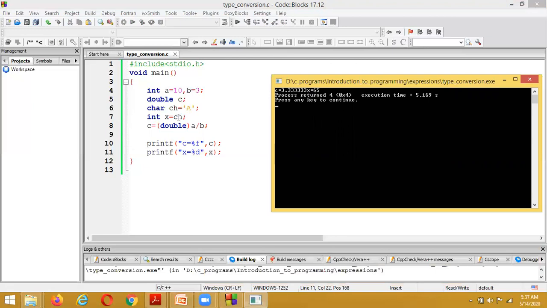This character value has been directly converted into integer type.